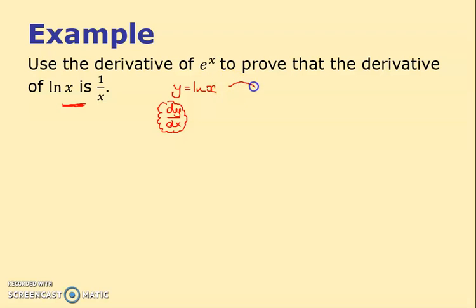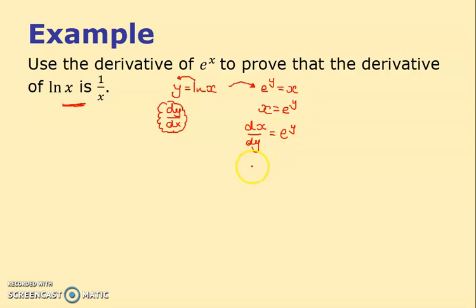So rather than doing that directly, I think this is meant to be one where we rewrite this as x equals. And I can do that by moving the log onto the other side, and that would become an e to the y equals x. Now that seems more reasonable, or put a different way, x equals e to the y. Because now I can find dx by dy. And if you differentiate e to the y, you'll get e to the y.